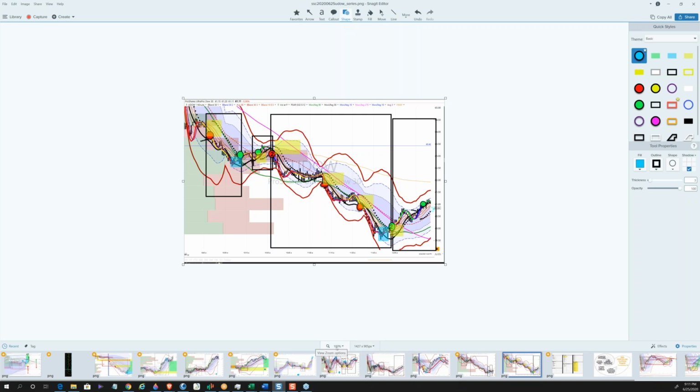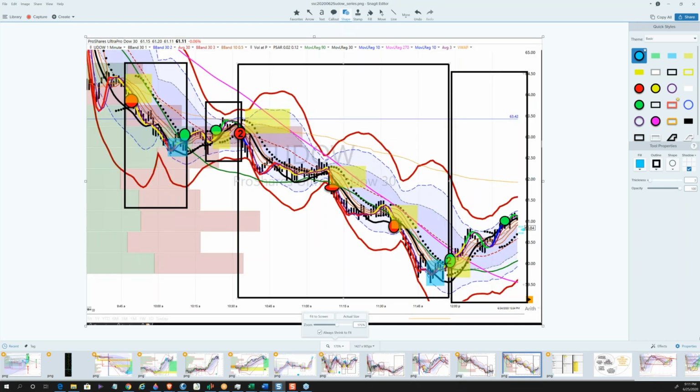Yeah, this was the Ultra Dow in the morning. This was part of that early morning sell-off. And I just wanted to show this idea here. I trade the Dow all the time, and so when I had this nice move down, and then covered here, and then took the long, and then that failed so fast that I just scratched. And then what I did was I put 2 positions on to get started. So in my mind, the first move down was, I don't know, call it the correct move.